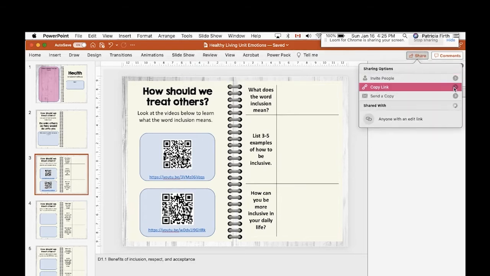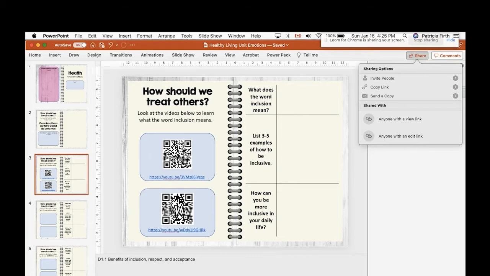When you copy it in, it will often overlay the actual video so that students could watch it in place. So they can watch the YouTube video without actually having to link out of your Microsoft OneNote, which is really handy, but it can only be done once you get into OneNote. So make sure you just overlay it on top of that QR code. And again, if your students wanted to move that video off to the side, they could still have the clickable link as well as the QR code if they needed to use it that way.